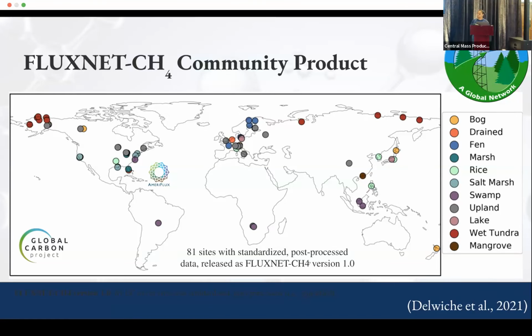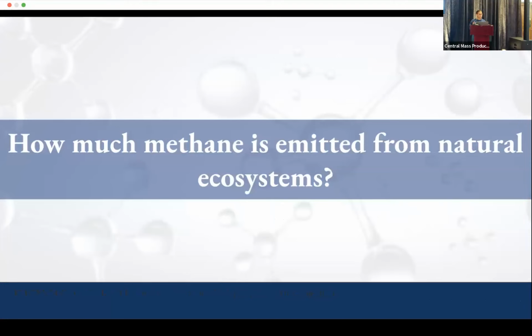You will also notice by looking at the list of vegetation types that a lot of these categories would fall into wetland ecosystems. And so we have to recognize when we use this data, what that will mean and what kind of biases we might be putting into models if this is the data set that we're relying on. And so today, I'm going to show you a little bit of information about my goals to look at natural methane emissions and how much methane is being emitted by natural systems and how that could be changing over time.